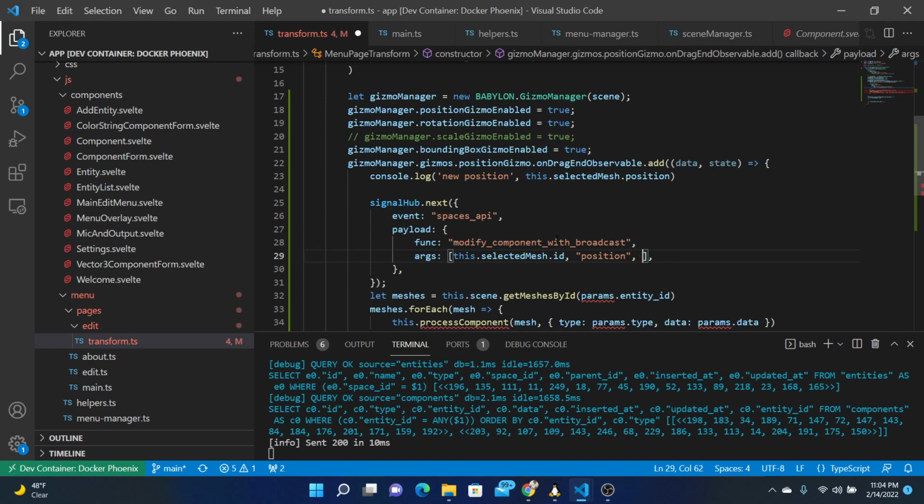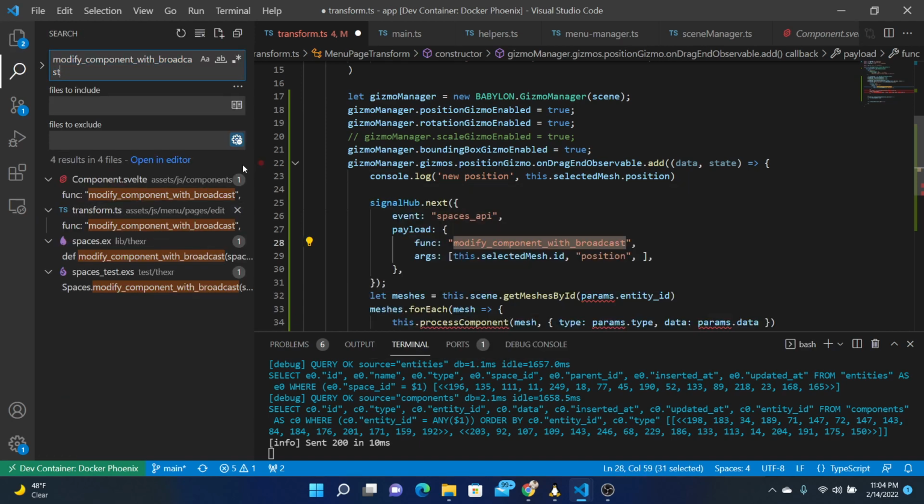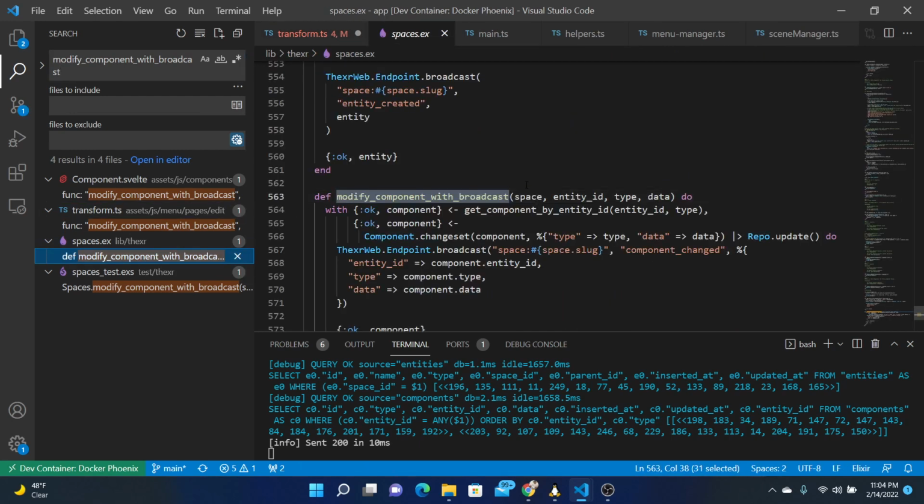One second. Let's see where this is being processed. Function modify component with broadcast. Okay, it's calling this function, which takes space, entity ID, type, and data. Get component with the type, position.